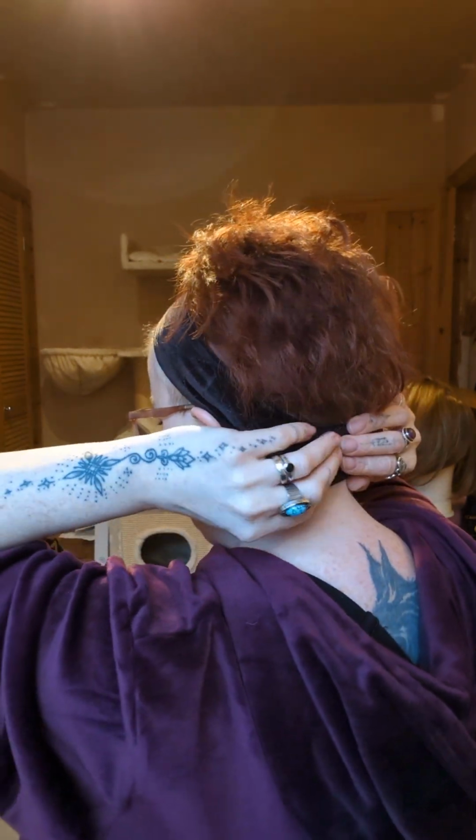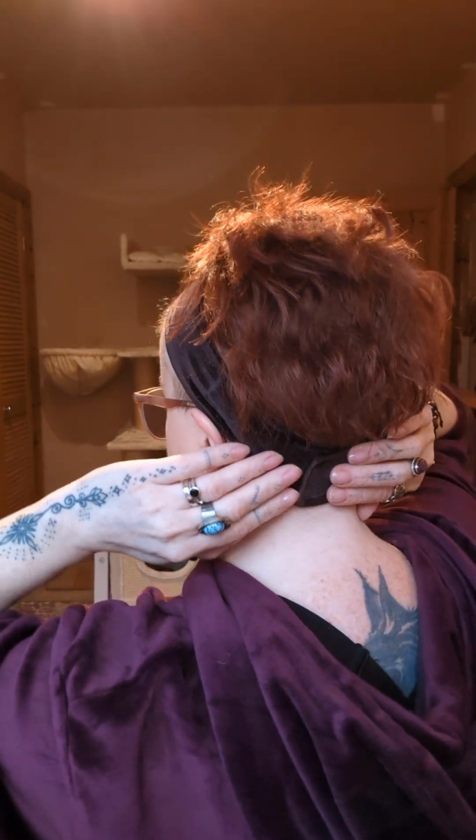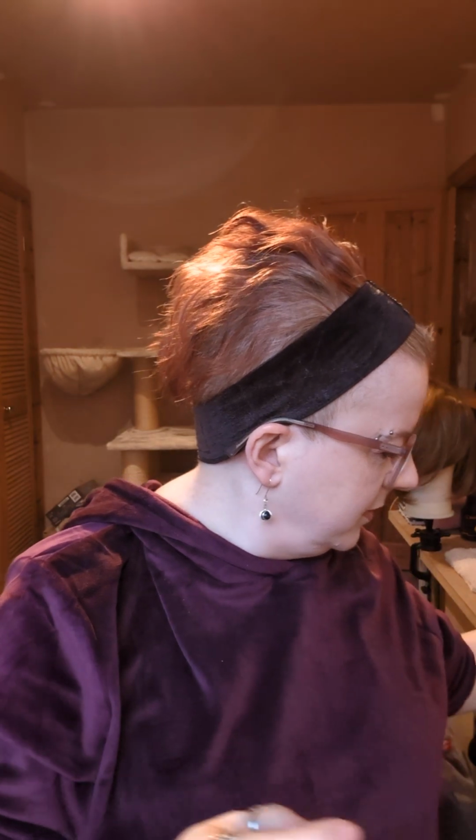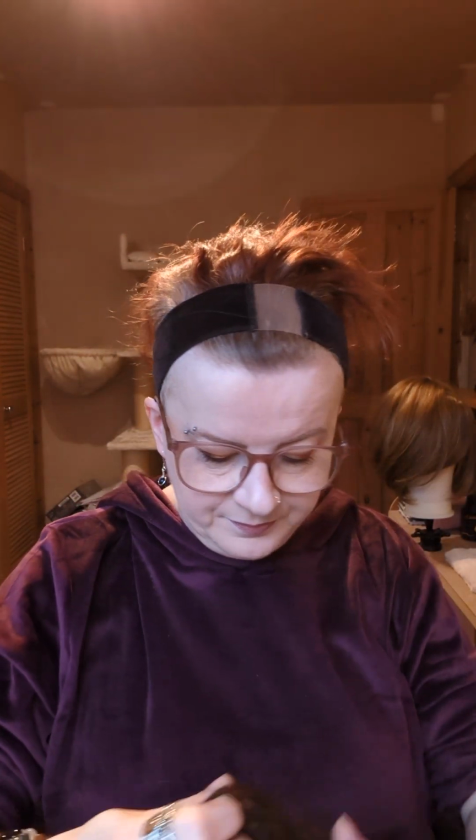Right, so I'm going to turn around and show you why I don't like these. Because they're already interfering with my glasses at the side there. Can you see that? I've got some excess here as well, which I can cut off, it's fine. But they're annoying me right there. So we could take the glasses off. I can't see what I'm doing. Smooth it down. We could try putting my glasses over the top. Okay, so just the wig grip and the glasses over the top. That's not too bad. But when we come to putting the wig on, let's see what happens.